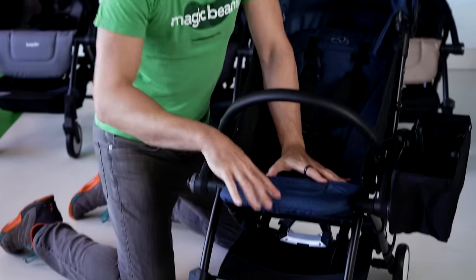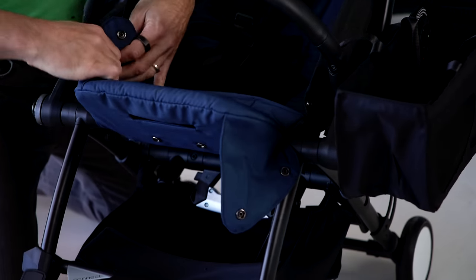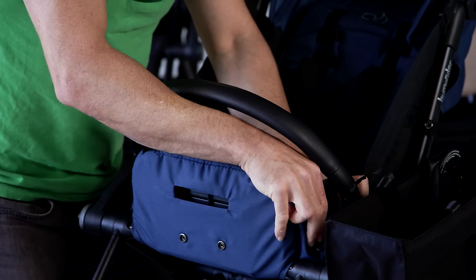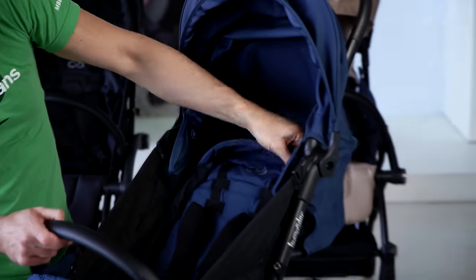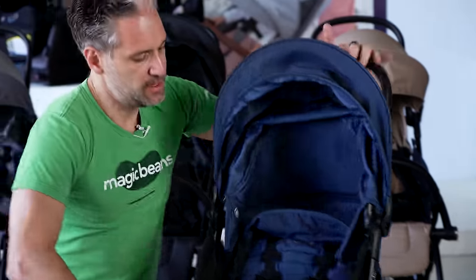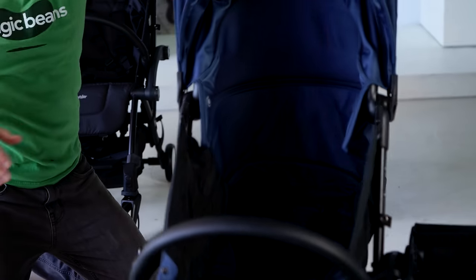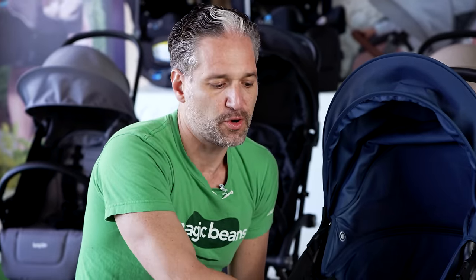What you do is: there's an integrated footrest, and underneath there are these buttons. You just pull up the little footrest and button this in, button this in. Then you can pick up this little catch area, and in the back you just pull that down — and now you have a full recline bassinet environment. No infant inserts, no bassinet needed. You can just put your baby in straight away from newborn right into the stroller, which is really, really unique.